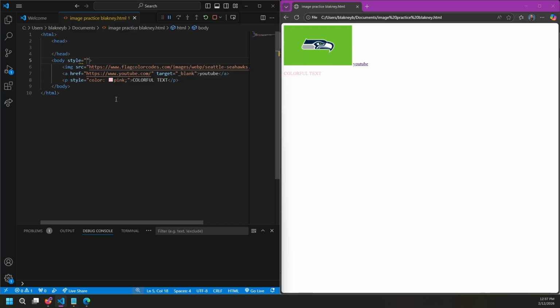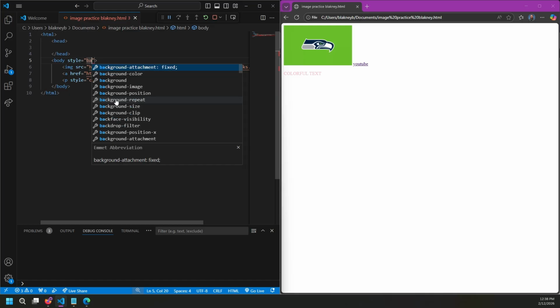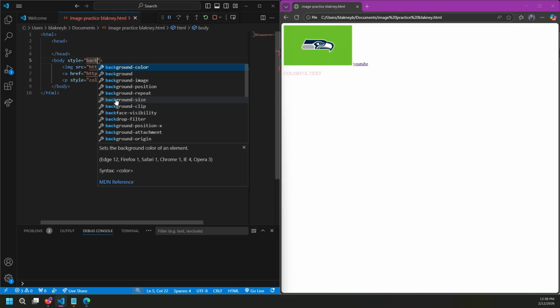What are we trying to change specifically about the body? If we're trying to change the background color, what is our property? Which is not a trick question. If I'm trying to change the background color, what do I write in the property section? Color? Who agrees with color? Color is very close. Color is not specific enough, Joey. Background color, exactly.